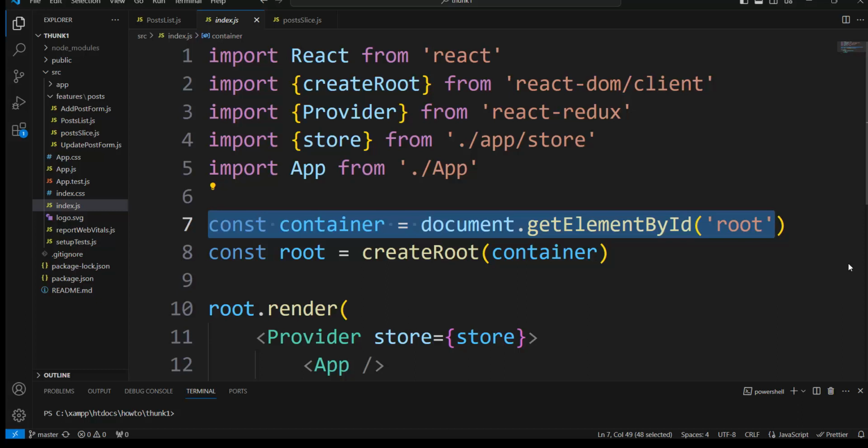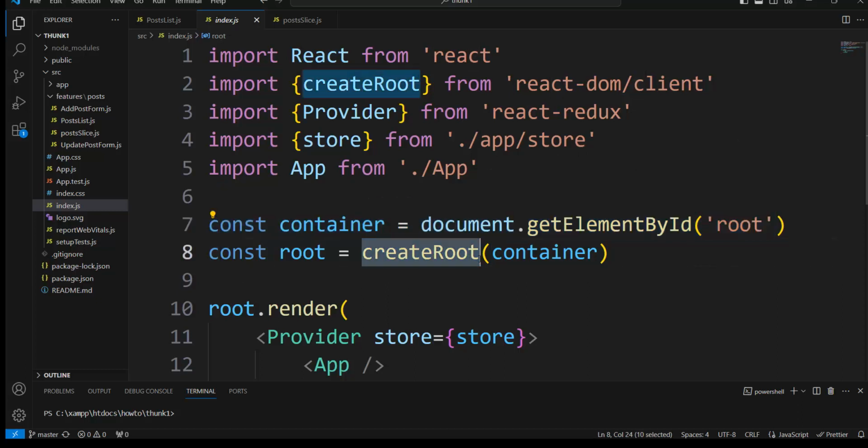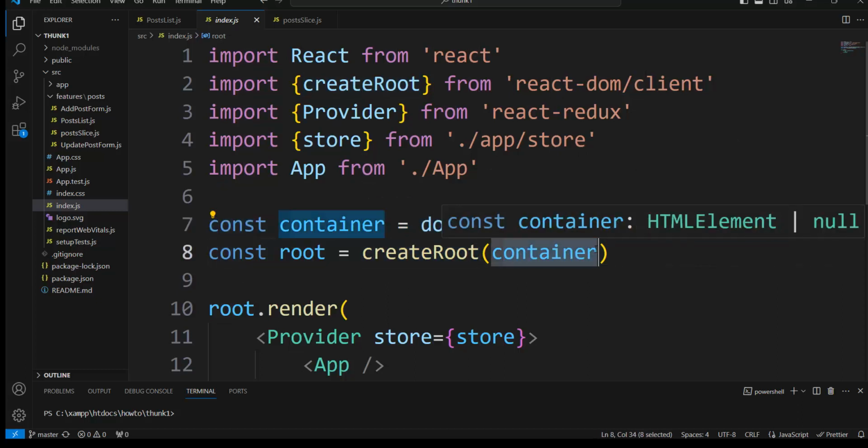A class is one abstraction in programming, and an object is a real runtime element. But here we have const root equal createRoot with container.